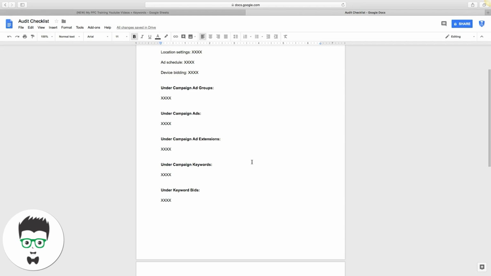Take screenshots. Next, campaign keywords. What's the deal with their keywords? Are they using just broad match? Is it, like I said, 500 keywords? They're all broad match in one ad group. You've got to go through the different match types with them. Make sure they understand why they need to use the match types.